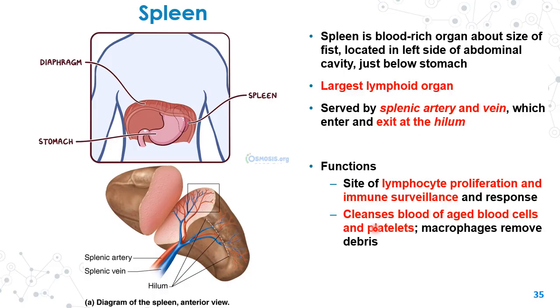Now, what is the spleen good for? It's going to filter the blood, so it's going to look for parasites in the blood, but that's not the only job of the spleen. It is also going to store platelets, so it's a source of platelets, and it is also going to get rid of damaged blood cells, red blood cells, or tagged red blood cells, opsonized red blood cells. It's going to get rid of those, and you're going to see here how it happens.